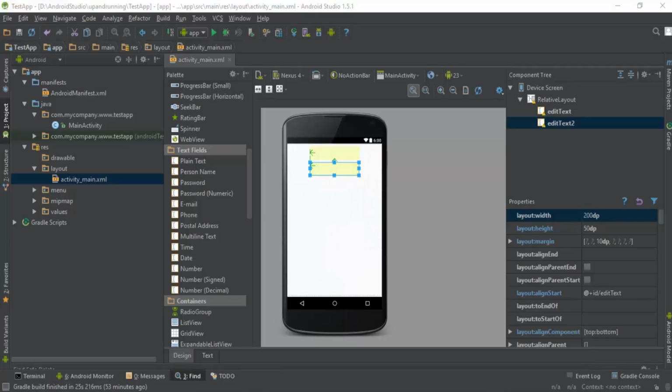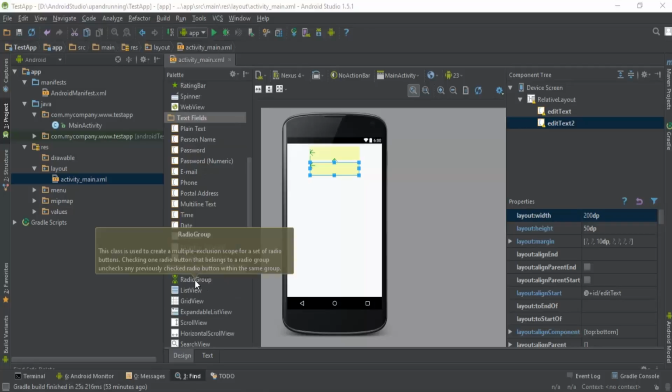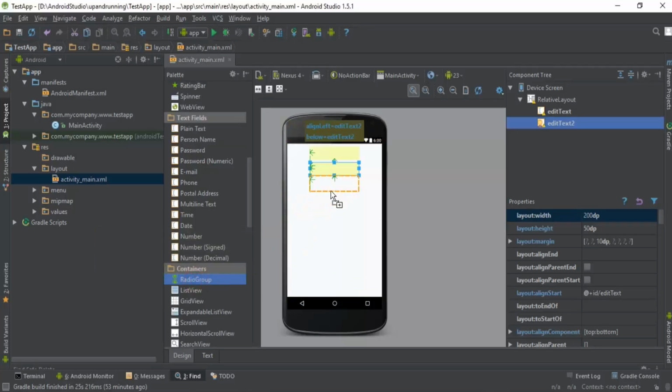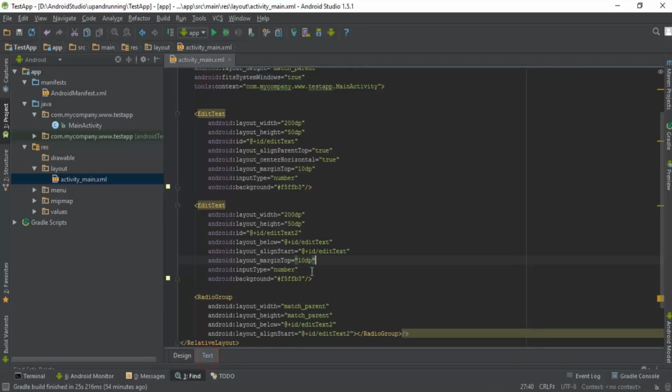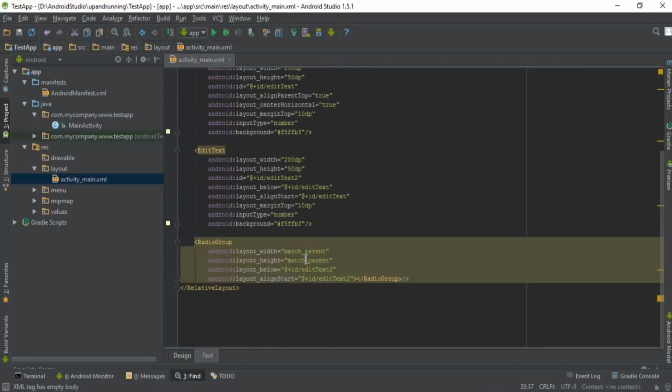Now we need to add our radio buttons. Alright, radio buttons should be horizontally well aligned. So to align each radio button, and so that when we select one radio button, all the other radio buttons are deselected, we can use a radio group. Alright, so let's drag this out and paste it right here. So we have added our radio group right here. So you can see that this is the radio group.